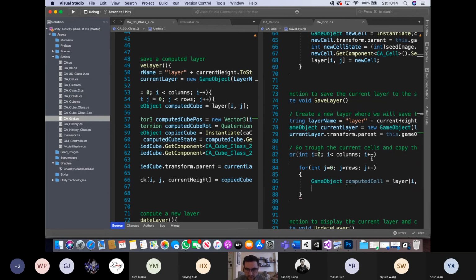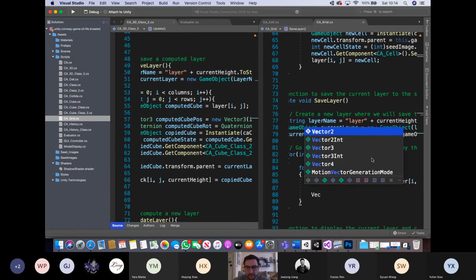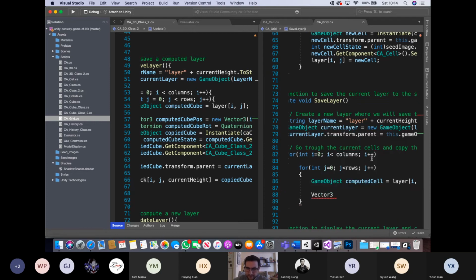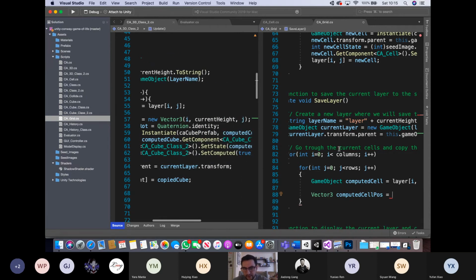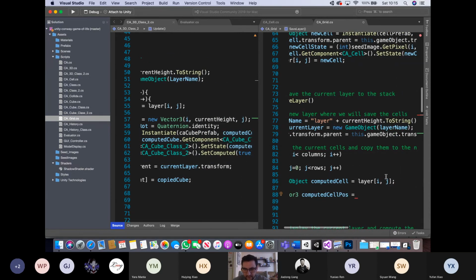Okay, then remember we need a position and we also need the rotation. So Vector3 computed cell position. The difference is going to be that instead of 0, we're going to use the current height, and we should multiply it by the spacing.